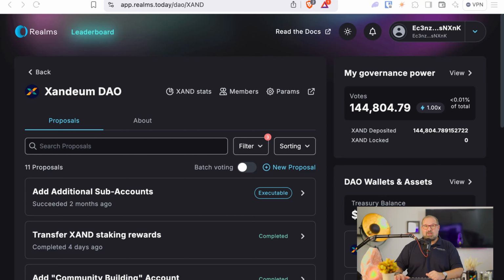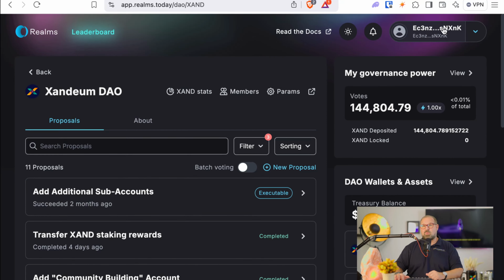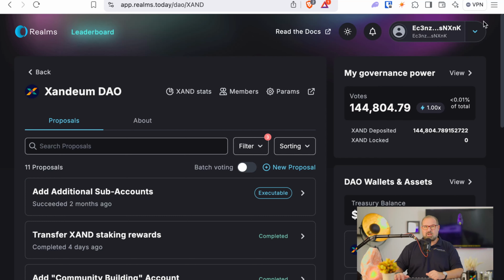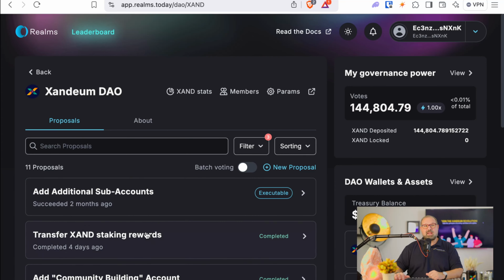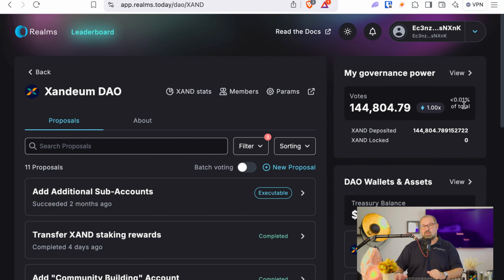So now when you go there, go to that Xandeum DAO, this is the page that you see, right? You connect your wallet up here. I've already connected mine. And then what I see here is the Xandeum DAO. What you see on the left-hand side is the DAO proposals that have been here. And then here you see your governance power. That's basically the amount of XAND tokens that you have.